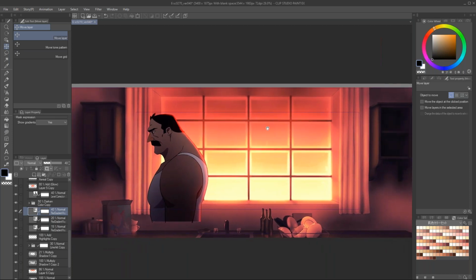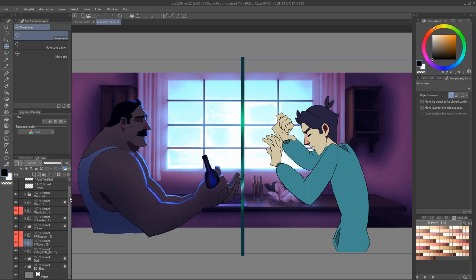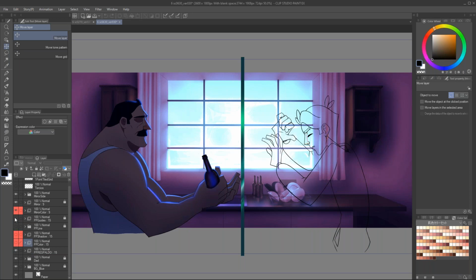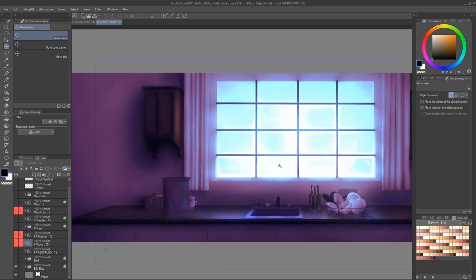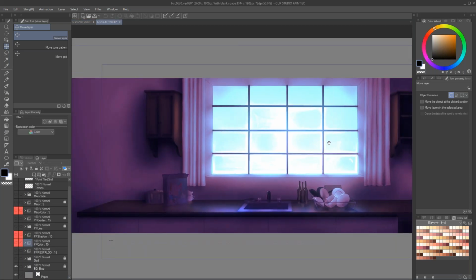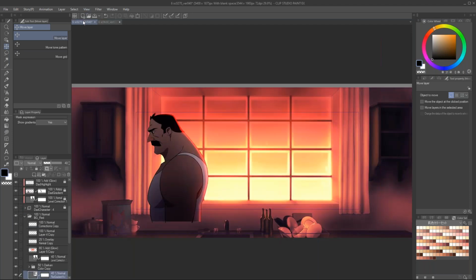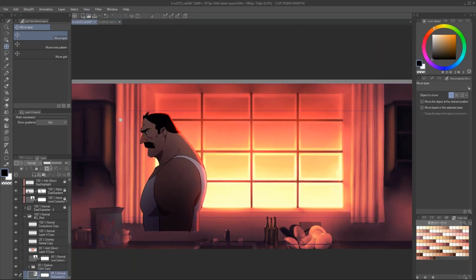But why did I use this pipeline with gradient maps? It's because I wanted to be able to use the same drawing with different lightings. So I could get away with using the same background over and over again, just changing the lighting. It's not as simple as just playing with hue and saturation. That will not work, but playing with the gradient maps will work. That way, around 40% of the backgrounds in my short film are the same drawing but with a different lighting. So yeah, I highly recommend using gradient maps.